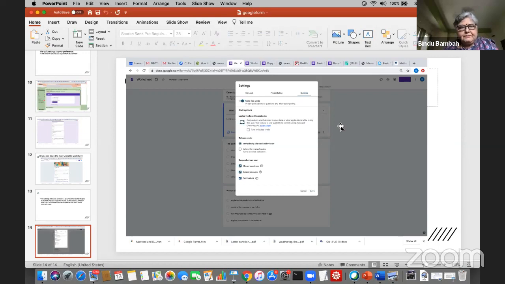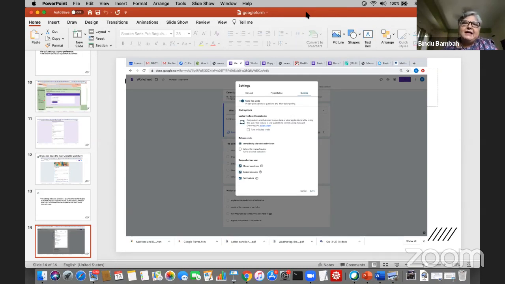There is a setting for manual marking also, if you are asking to give long answers, or you can also upload the work that you've done. There is an upload section where you can upload all the work that the students have done to get the answers to the questions, which will be, of course, more complicated than the ones that I framed here. That can be done.